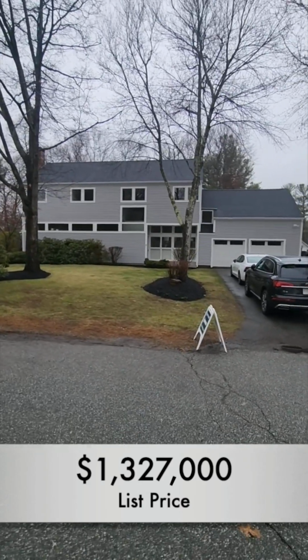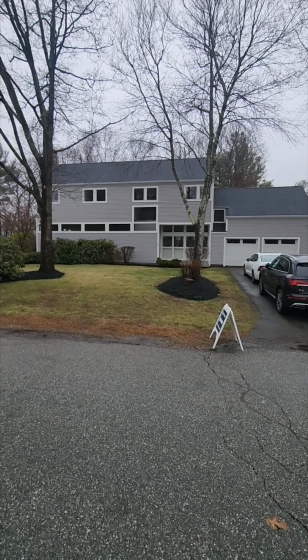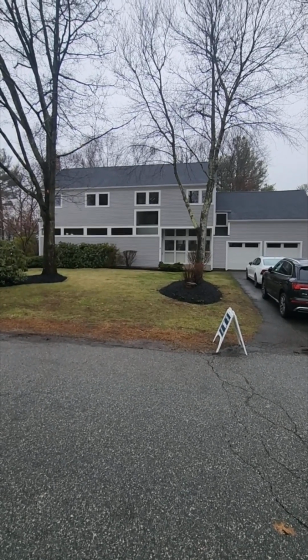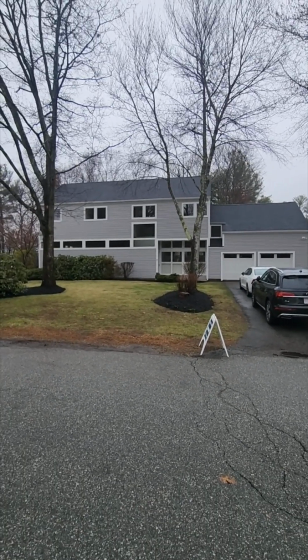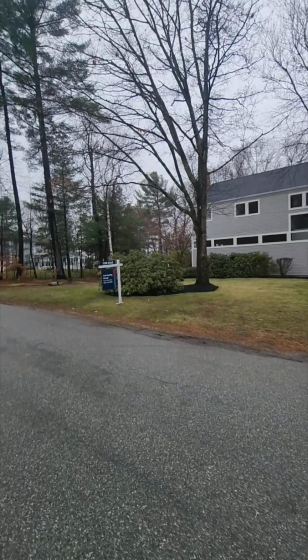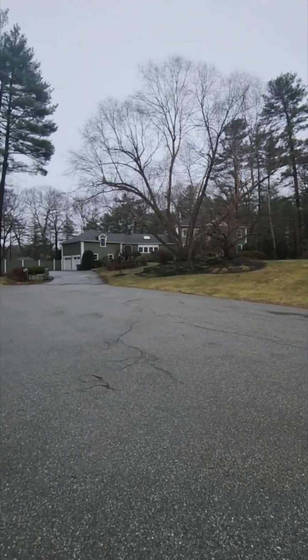Seems like a low price for that square footage with over an acre of land, but it is partially dated on the inside. It was renovated probably a little bit 10 years ago and then a little bit 20 years ago. Pretty much everything needs to get touched a little bit, and it's style-wise not for everybody, very much like a contemporary inside, but it does have an aspect that a lot of homes aren't going to have, which makes it really probably worth 1.3, is you are on the end of a cul-de-sac.